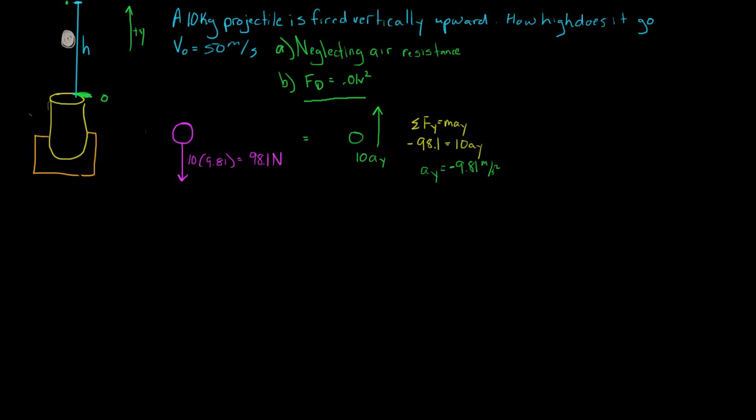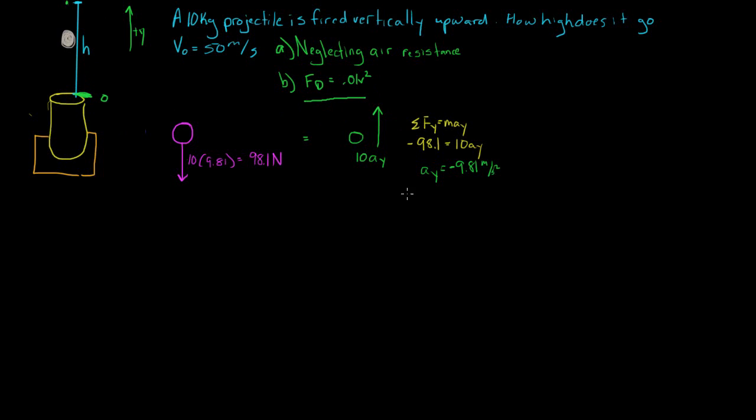And this makes sense, right? This number should look familiar because this number is actually gravity. What this is saying is that while this cannonball is fired, the only acceleration that it sees is due to gravity. And that's true because gravity is going to make the ball get to a maximum height, stop, and fall back down to the ground. So what is this maximum height?